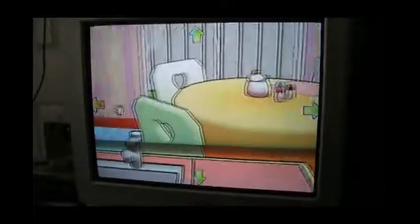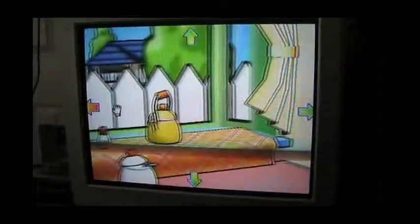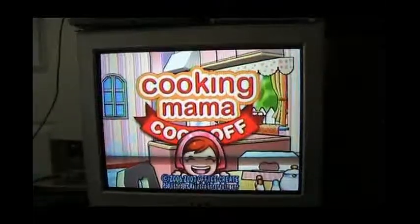The developers also put in the option to look around Cooking Mama's kitchen. It seems like nothing more than simple aesthetic, except for maybe the ego-inflating clock on the wall. So that's Cooking Mama Cook-Off.